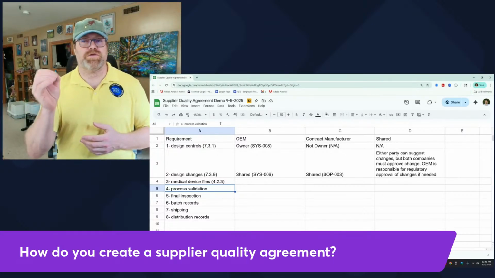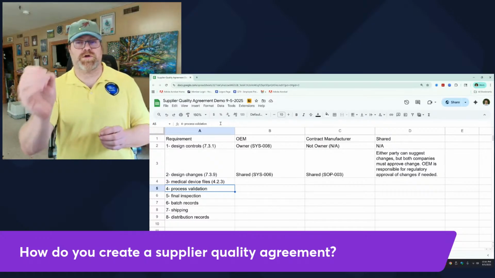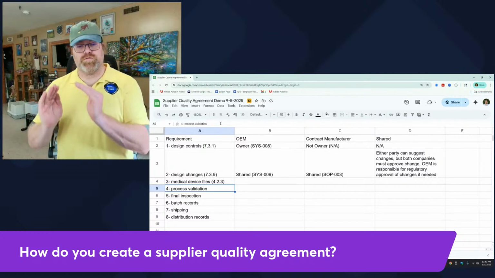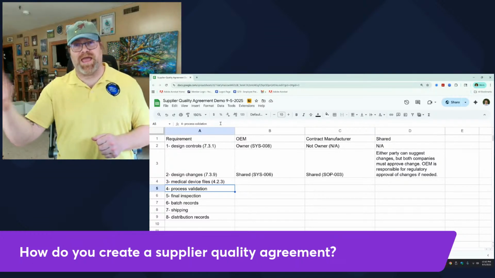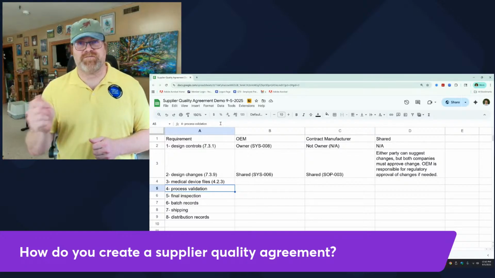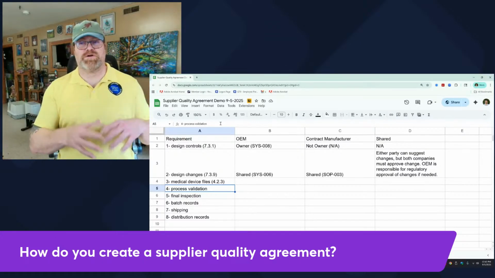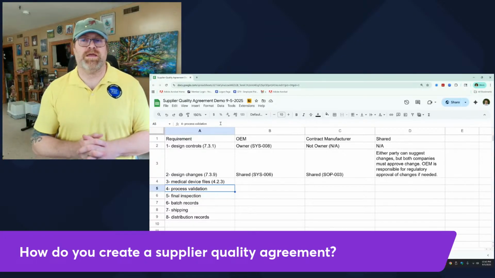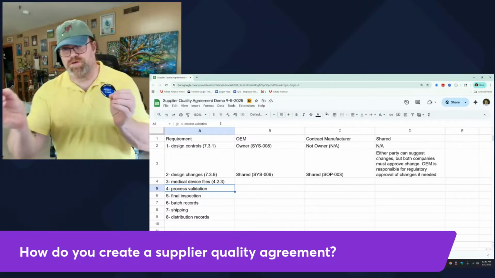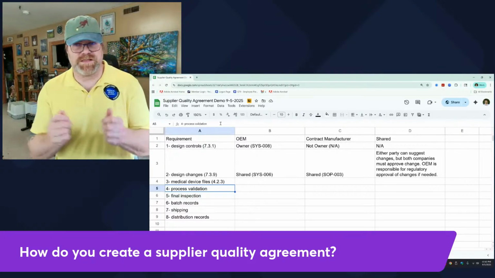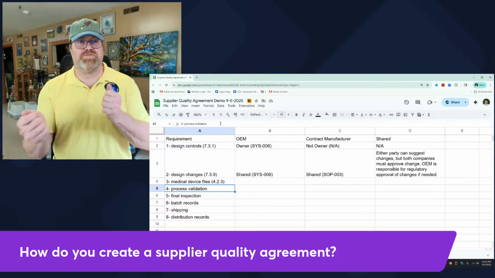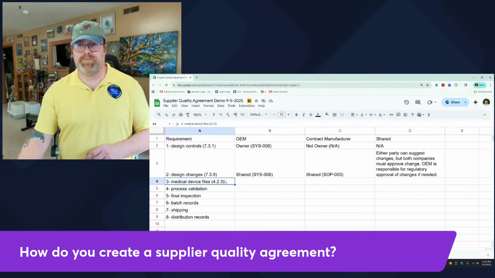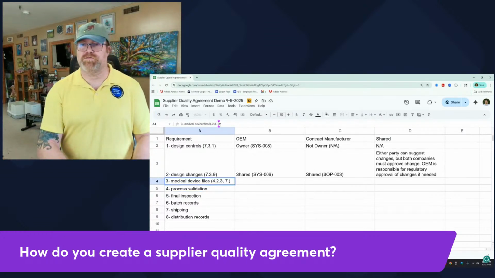But even though it could be your technical file, even though it could be your medical device file, I would differentiate it. The original approved version, the master version that you create at the very end of your design transfer process, that's 7.3.10. The sharing it with your supplier, here's the version that they're supposed to be following, I would think of 4.2.3. But those two are inextricably linked, so if you want to use both, I think that's fine. They're slightly different wording, but they're very, very similar, and you really can't do one without the other because you need them both. So if it makes people feel better that I include the other one, we'll include that other one here too.